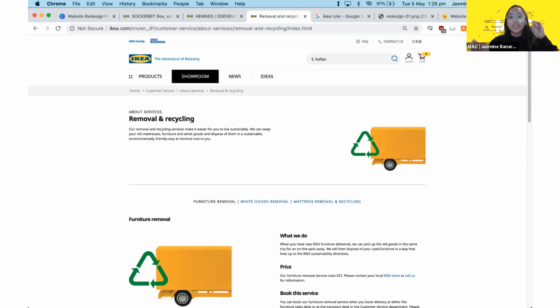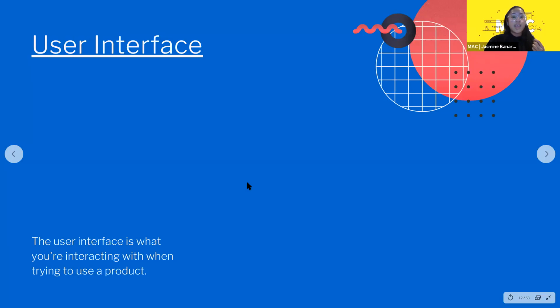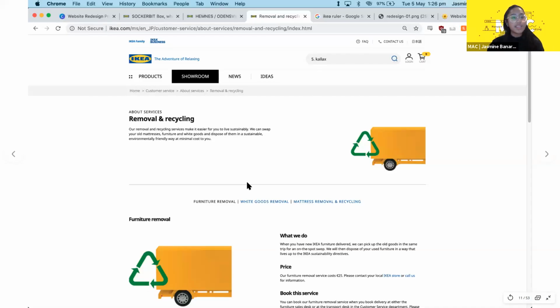Remember, you went to IKEA to buy the product, and then you started building it, and then you used it throughout your life, and then you got rid of it towards the end. So this whole thing is user experience. It's not just downloading an app, using it, deleting it, and then never seeing it ever again. So that's UX design. It's all about thinking about your users and making sure that they get what they want in the easiest way possible.